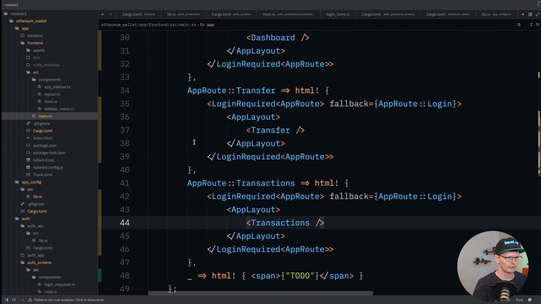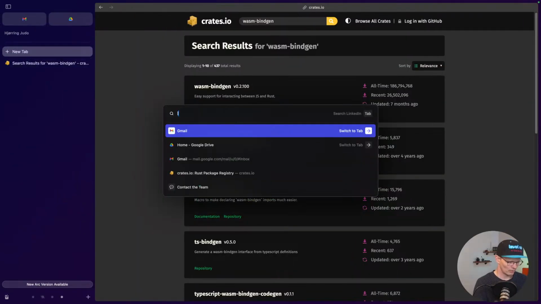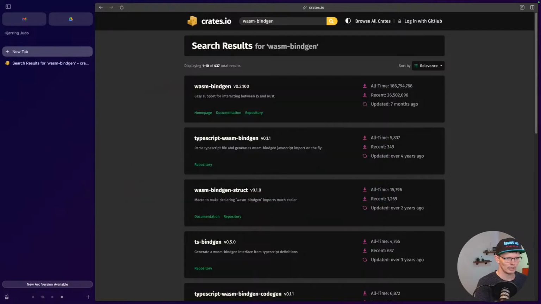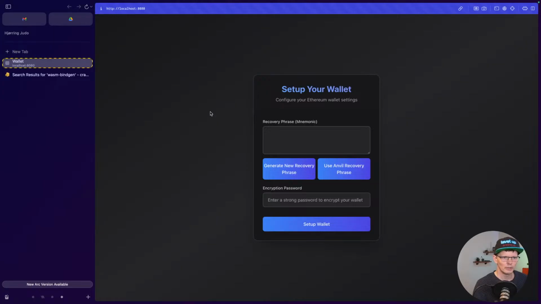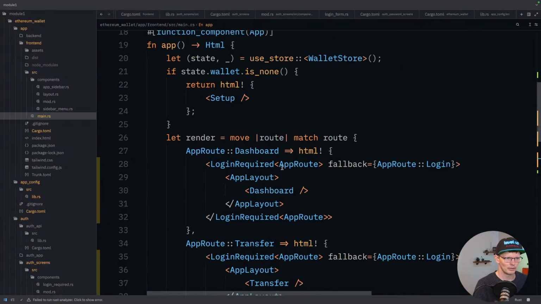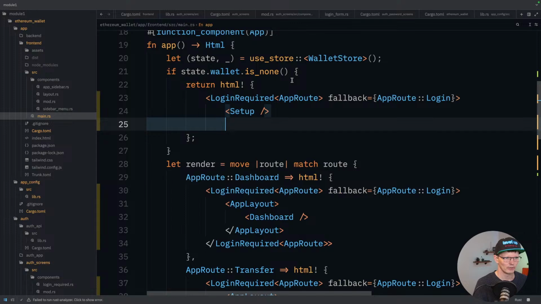Okay, let's see what happens if we go to localhost. I think it was 8080. Okay, so something went wrong here. We haven't guarded our setup. Right, setup should also redirect us.